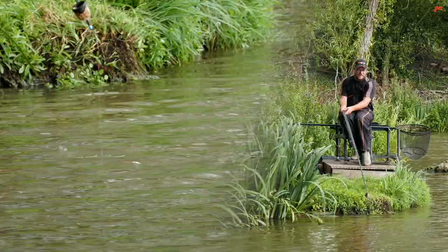Now these go a little bit against what I'm saying. They're a bit lighter, they can be wafted about my peg, and I need to be really careful thinking about how I'm going to feed them. So first up, you can see I've not soaked them so that they've swelled right up and gone really soft. And there's a good reason for that. I want to be able to squeeze them into a nice firm solid ball. If I give that 2, 3, 4 squeezes, you can see it's rock hard. It's going to go straight to the bottom. It's always going to go down in a nice neat pile, and meaning I can put my hook bait straight on top of that, but I've got all the attraction of them smaller particles to draw the fish in.